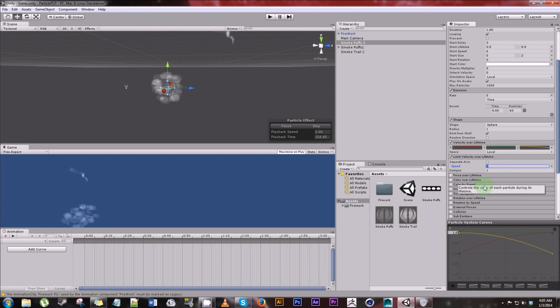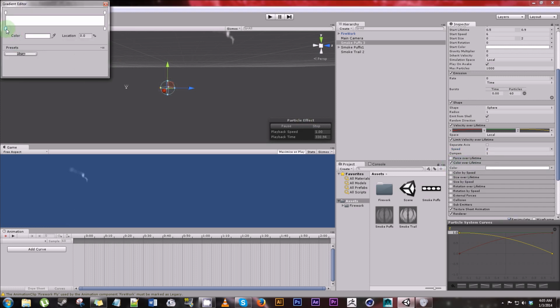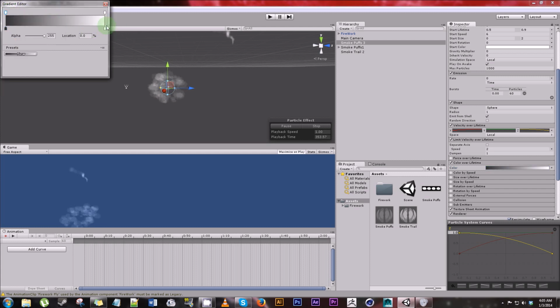The color over lifetime is a pretty important thing. Depending on what you're working on, you can change the colors. I do want to say that it's best practice to make the color here than here, unless you're going to have just one color, but it's just better to do it here, more natural. But we're going to use a dark color. This is the alpha, or the transparency, whichever you want to call it. I'm going to set the end transparency to about there. And I'll drag one of these to here. And I'm pretty happy with that.